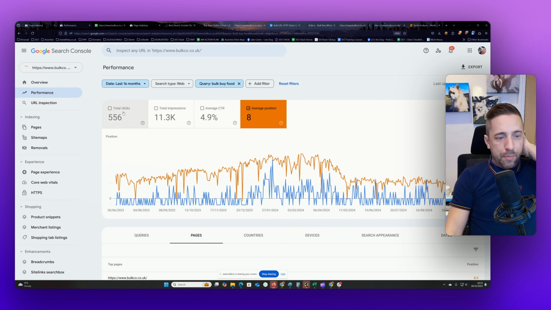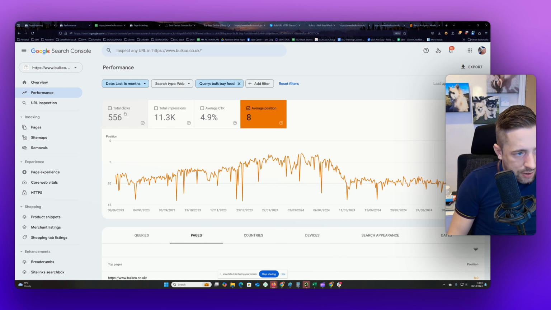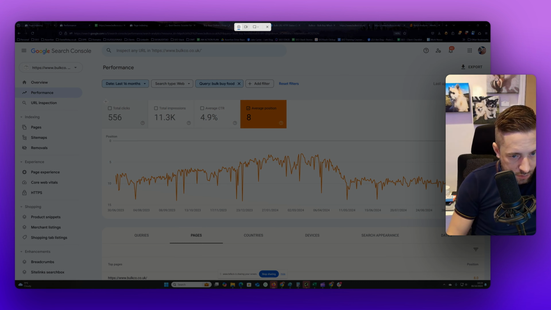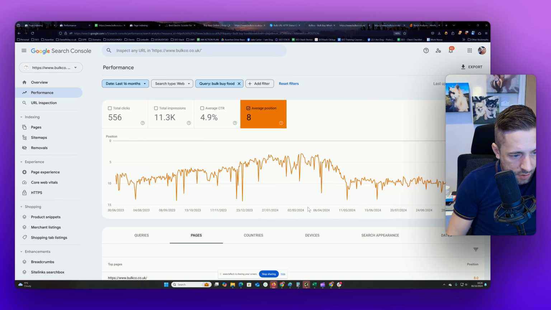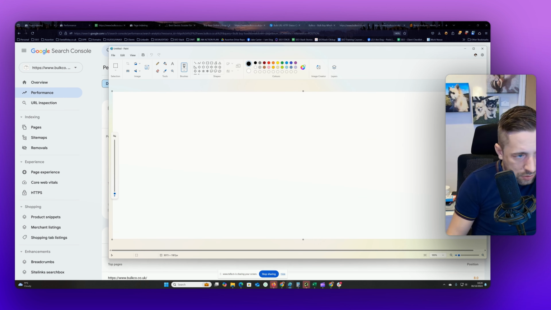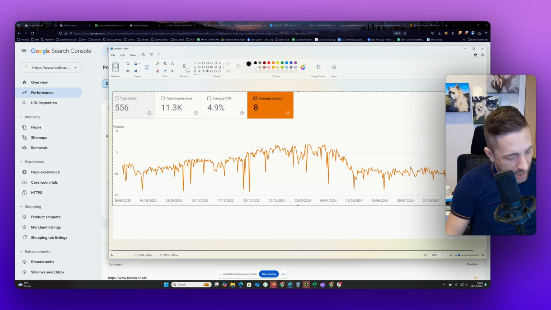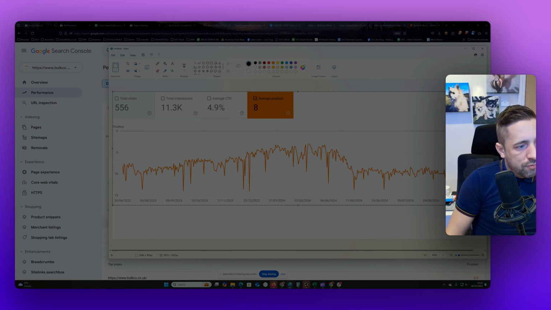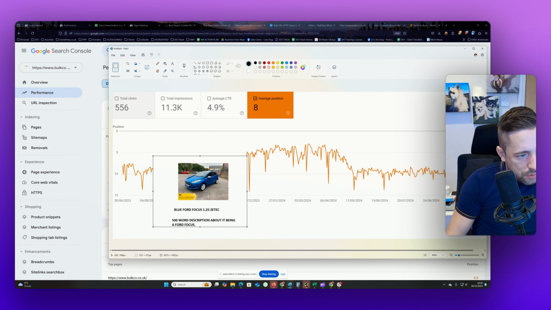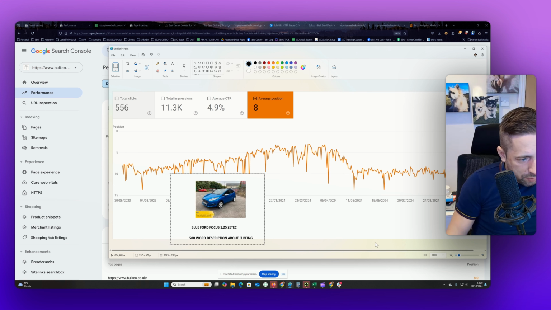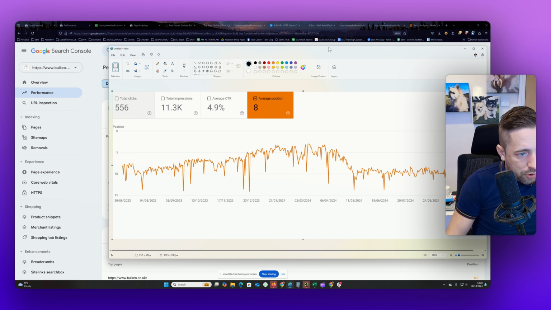Now, what can happen is if we take, this is our position in Google. If we now open our paint, I don't know why a new one didn't open. What can happen is that Google might return this one here. Let's actually make this bigger so it's easier to visualize.